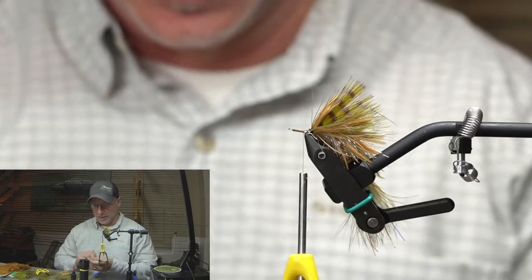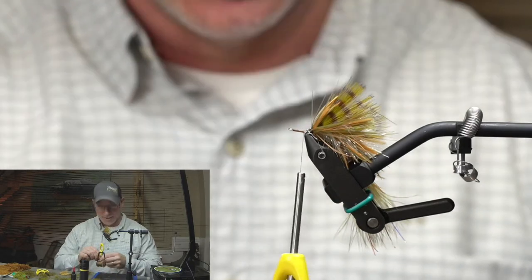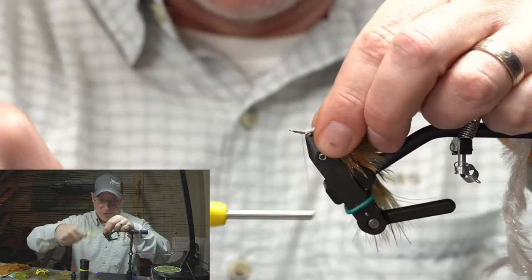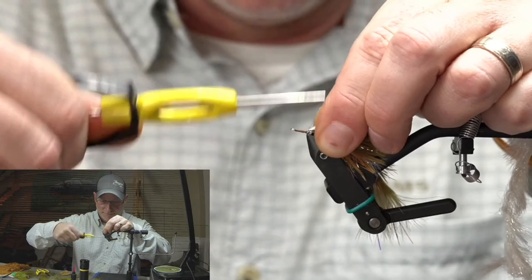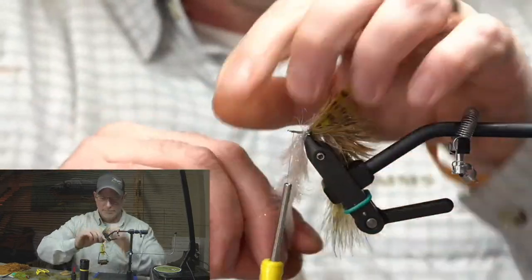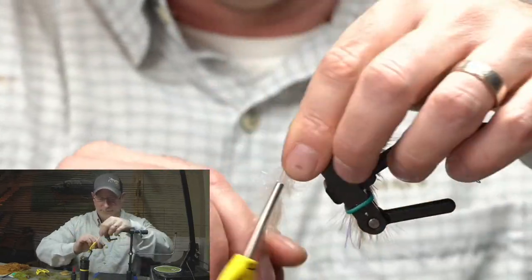Winter's not over yet. Don't worry. I've got to get my dry flies done. Oof. I'm moving on this week. Time to switch gears. Dream about warmer days and rising trout. Absolutely.